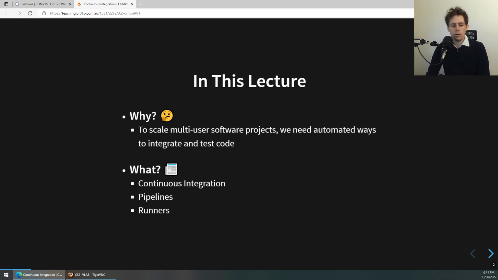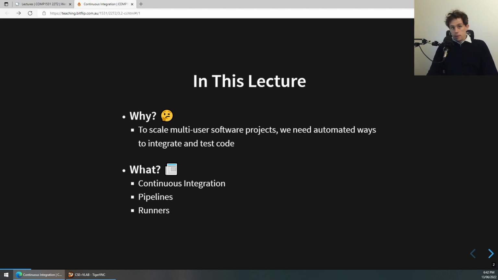And really, what motivates talking about this today is that when we want to scale multi-user software projects, and what that means is, if you're working on a piece of code with you and your friend, Charlie, how do you take that, and how do you get 3 more people and 10 more people and 20 more people working on it, and how do companies with 1,000 people working on the same code manage that without it all just kind of breaking and exploding? And the answer is that they have automated ways to integrate and test their code. So essentially, they use computers to help make sure that people aren't breaking things.